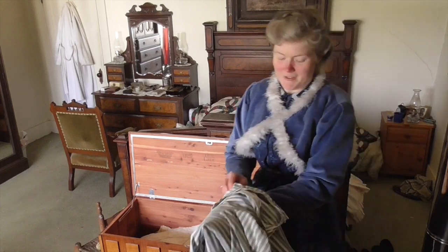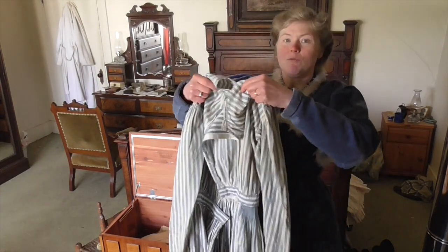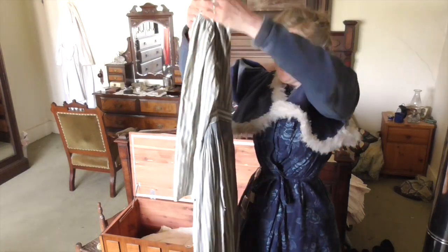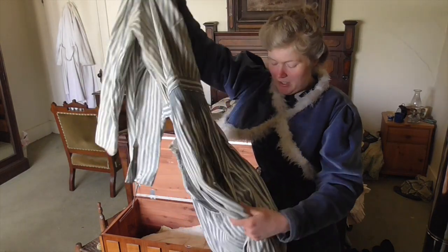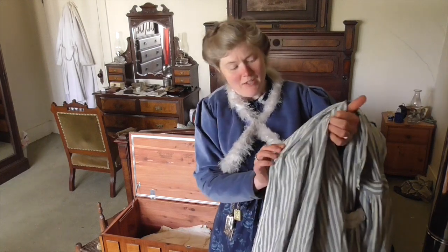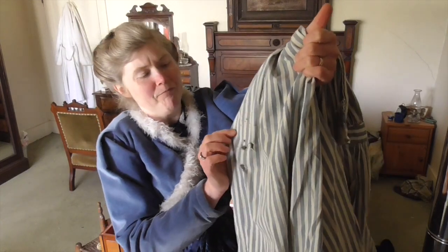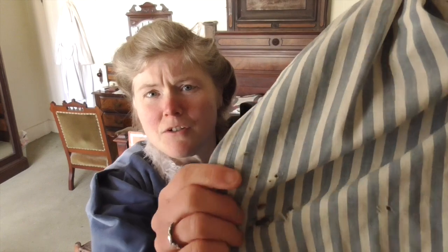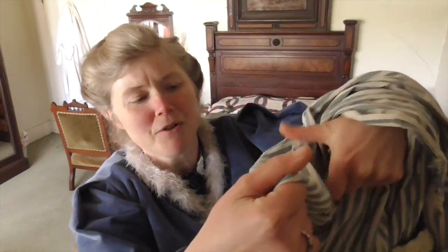Now, the last garment I'm going to show you today takes us very much back into the realm of rough wear for when you're doing chores. This is a work dress from the turn of the 20th century. This is a hard-working dress. I'm sure Nurse McCoy had one of these. This particular antique one managed to survive even though it has some burn marks. I don't know if you can see those, but there's little scorch marks from some time when it got too close to a fire.